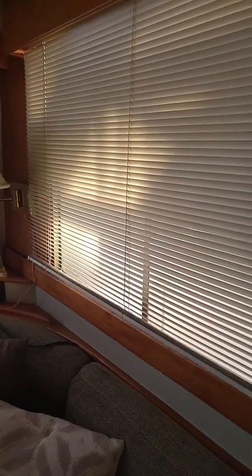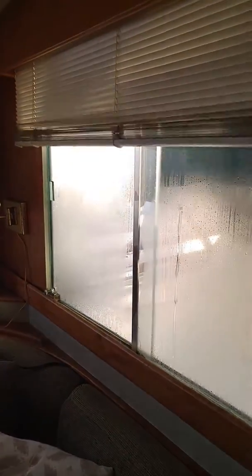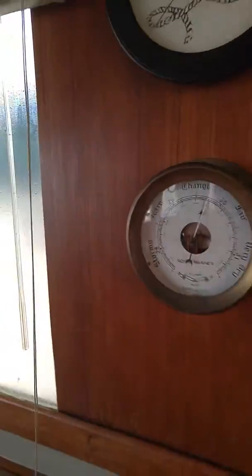So when we pull this, the sun has just come up over the hills, so the sun that you'll see coming through the window hasn't had a chance to create any thermal heat. Later on in the day, probably 3 or 4 hours after lunch, the windows will all clear up naturally from the thermostatic heat from the sun. So you can see out there is the dinghy, and you can't see the dinghy because of the fog. So if we go over to the port side of the boat, that looks like fog, doesn't it?